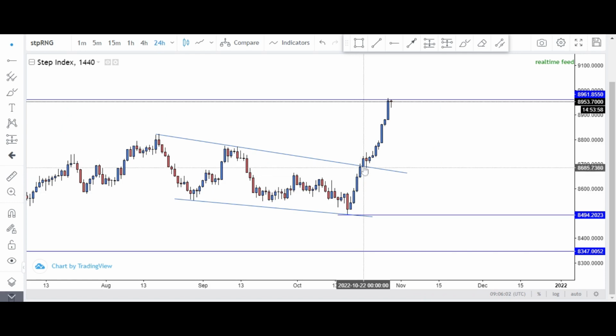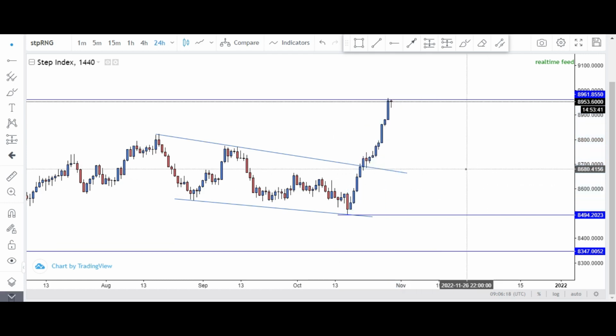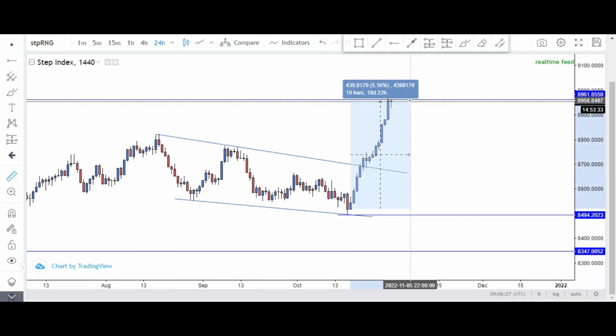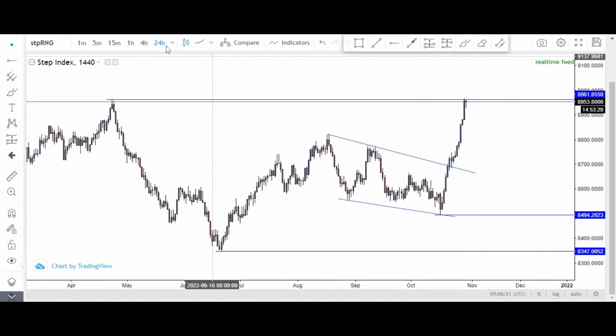And you can see this is 1, 2, 3, 4, 5, 6, 7, 8, 9, 10, 11, 12, 13, 14. That's taking almost 2 weeks to catch this, and you can see that this was a massive move. If you had gotten this, then you're talking about around 4,500 pips if you were able to catch this move over here, on a lower time frame. Imagine even if you risked around 400 to catch 4,000, that's quite great.